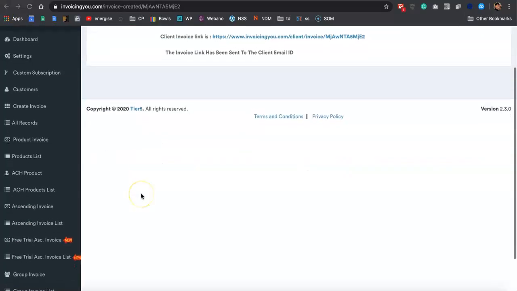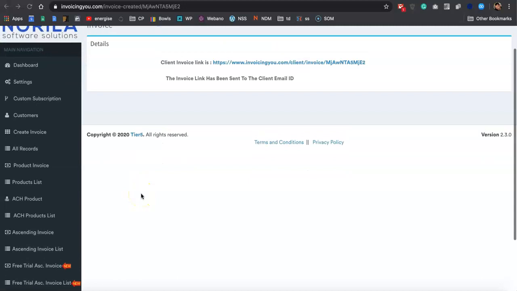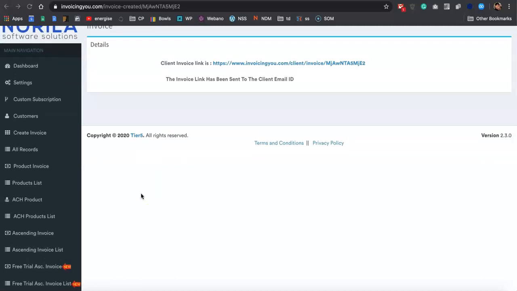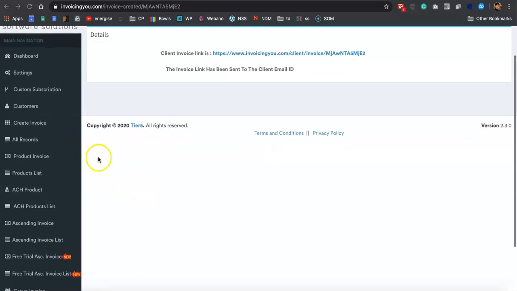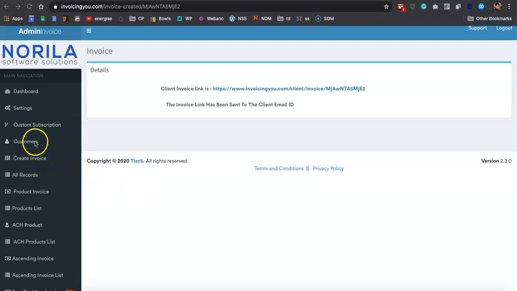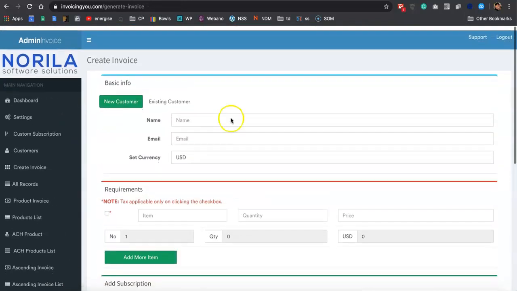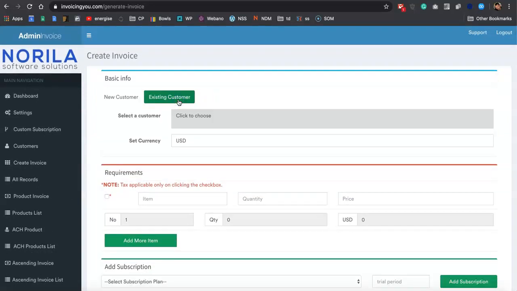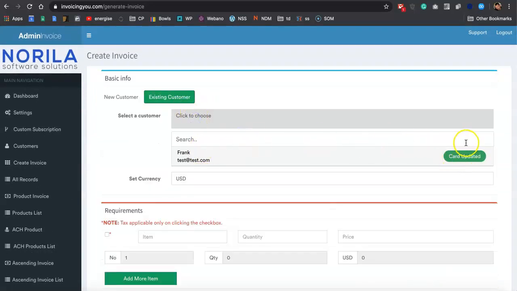You could also set up, if you wanted to, where you charge the credit card automatically. This is something you would want to make sure the client is okay with. So maybe you have that recurring monthly bill, and you just want to charge the credit card straight away. What you can do is create an invoice. And inside of here, it has to be with an existing customer, and they have to have a card on file.